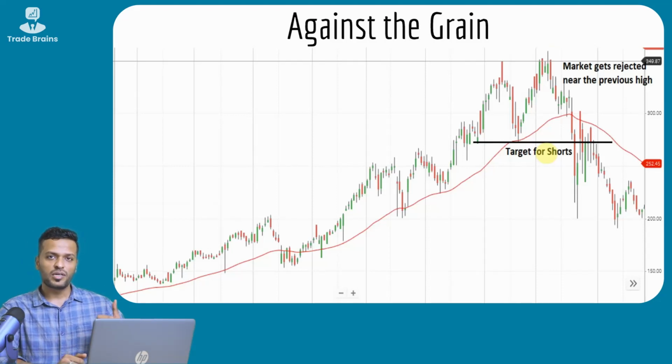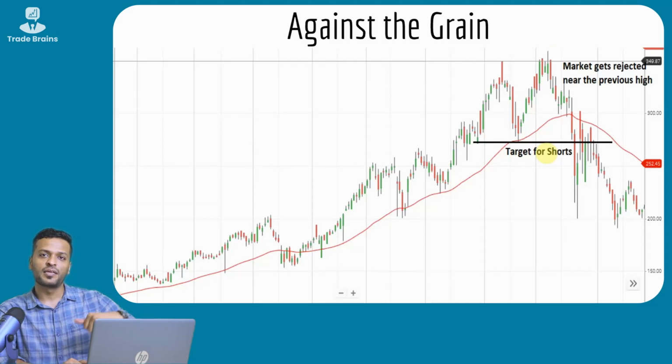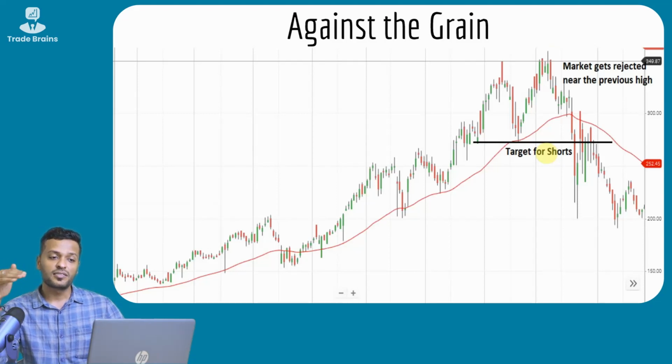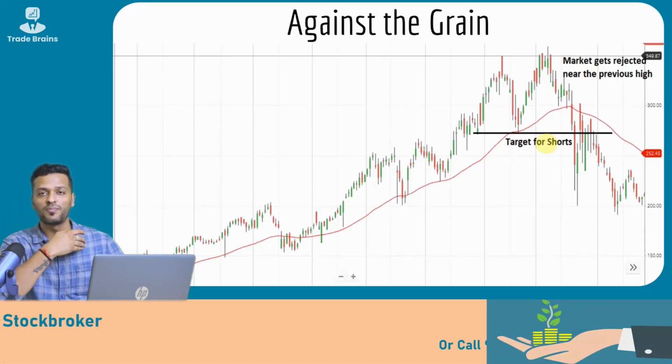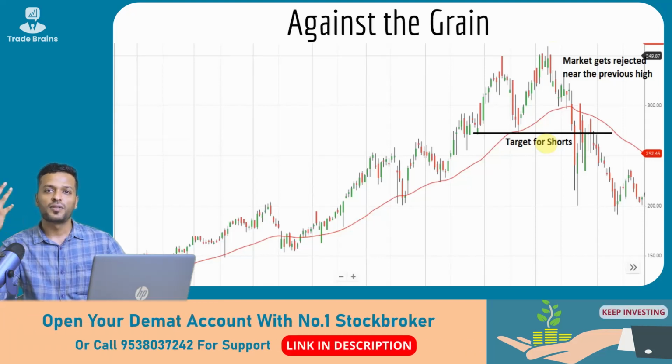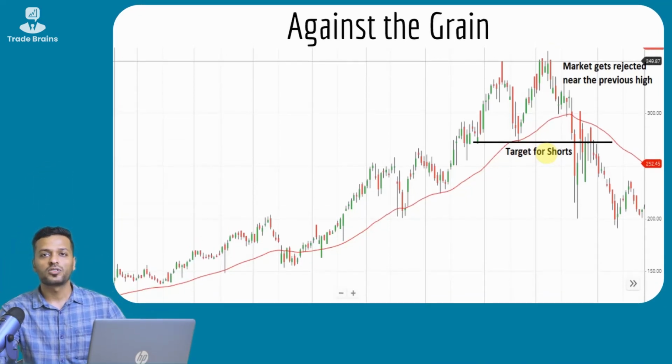In the strategy, what happens in the case of a trending market, say the market is going up? We see the market going towards a high, coming towards the MA, going up again, coming towards the MA. Sometimes quite a few traders miss out on trading opportunities initially, and they see that the market has again come towards the MA and started going up. Once the market reaches the swing high, they feel that the market is about to make a newer high. Let me jump on the wagon here. What happens there? Kaboom! The market comes down, catches them off guard, and they have no option but to book losses, and we see fresh short positions being initiated.